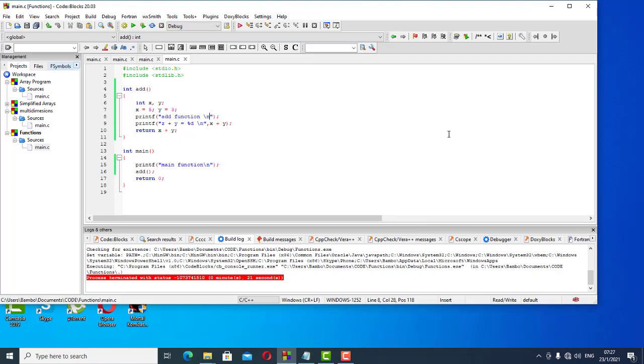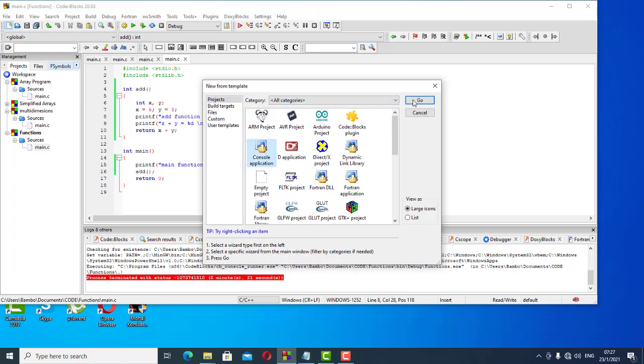So if we want, we can create a new type of function, and our function does certain things that we hope it can do. Okay, so let's create another project. My mistake.